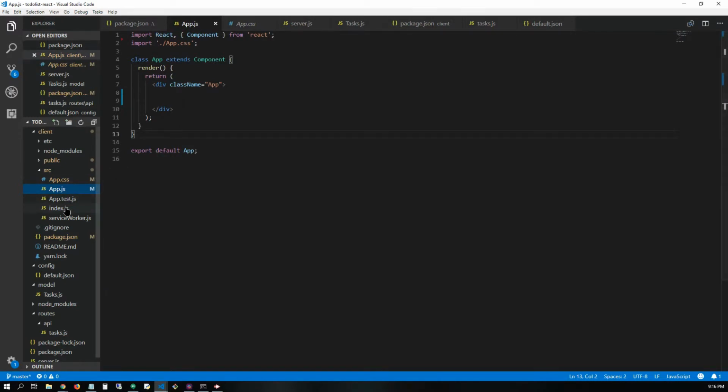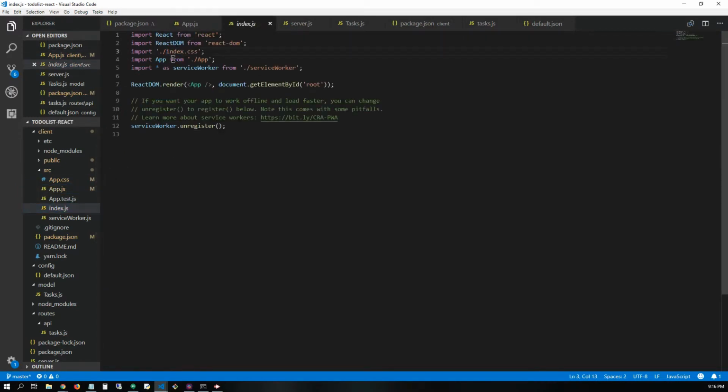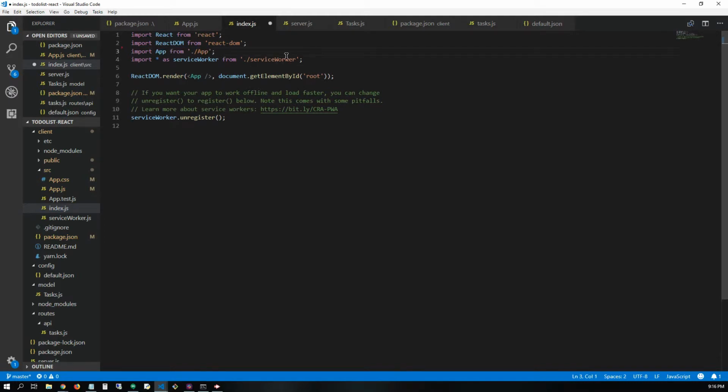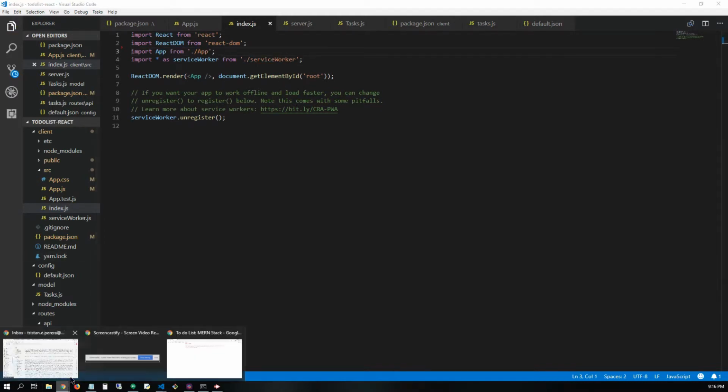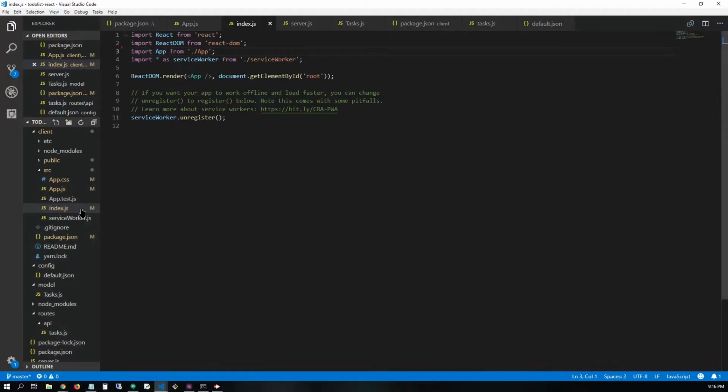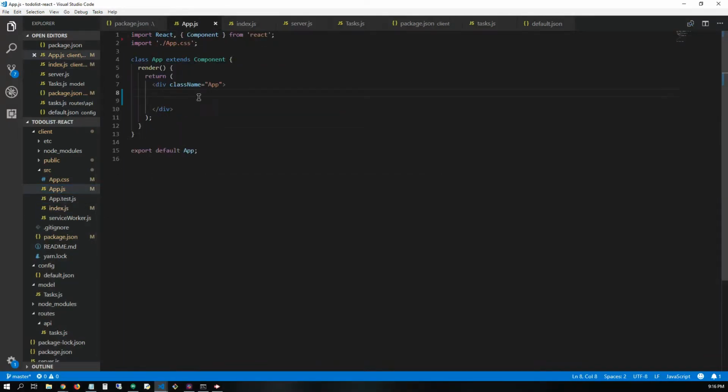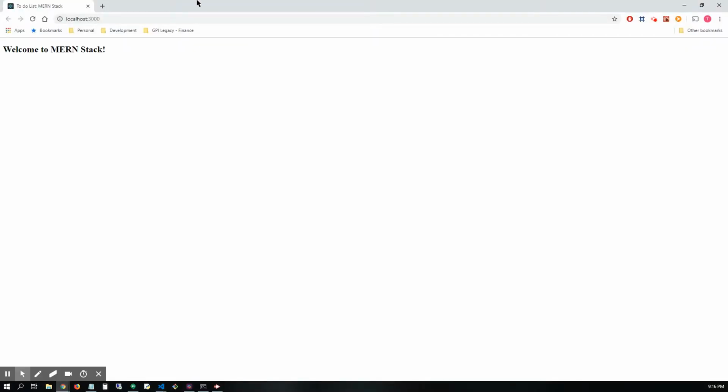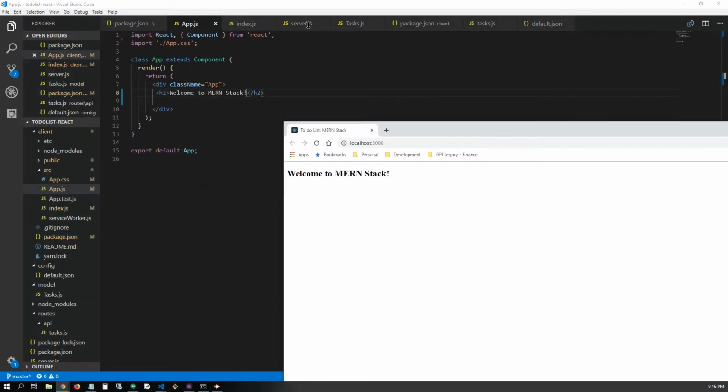App CSS index, here it is. This is what we're not using. Okay, so now our app shows up, but it's not showing anything. Let's put a div, welcome to MERN stack. And because we have the hot refresh, this should just load up right away.